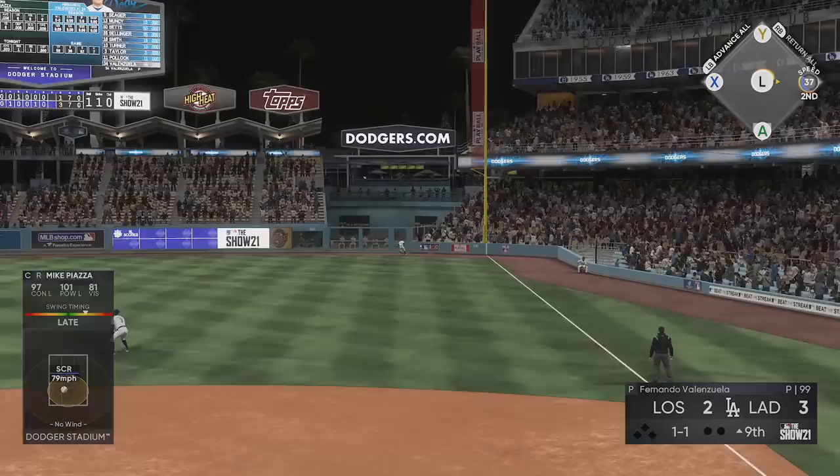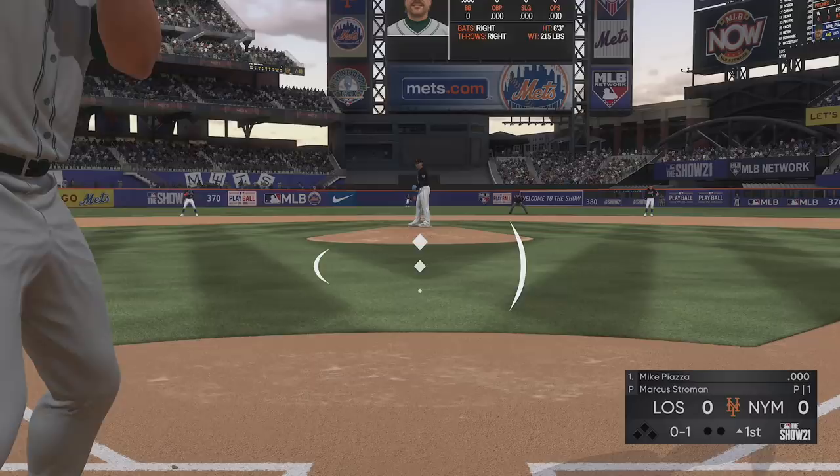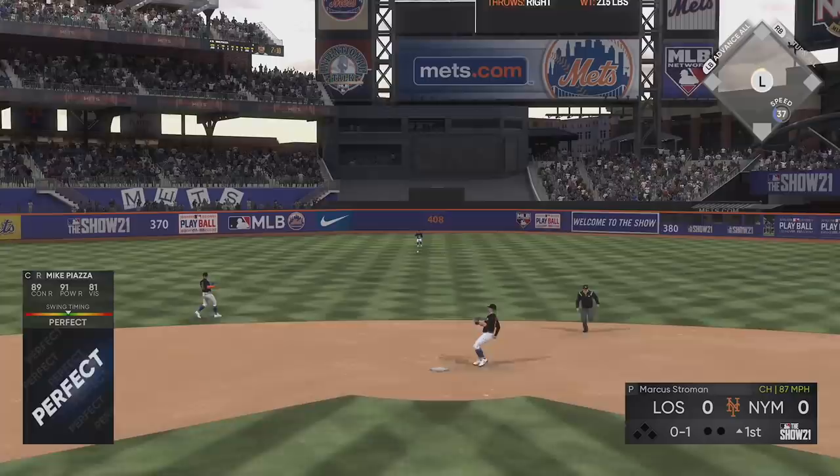Piazza with a double the other way. And we're done. The showdown squad tally four total bases in two innings. Four bases, that's four singles, two doubles, one homer, a triple, and a single. However you want to shake it, let's do it. Stroman in the black unis in Citi Field is so dope looking. Those Mets unis are classics.